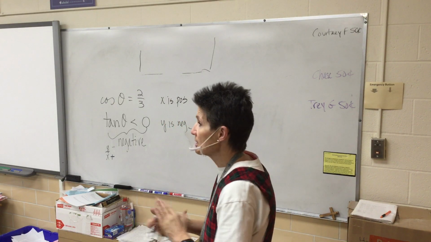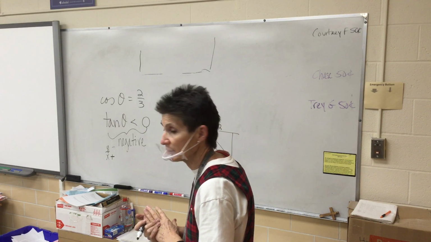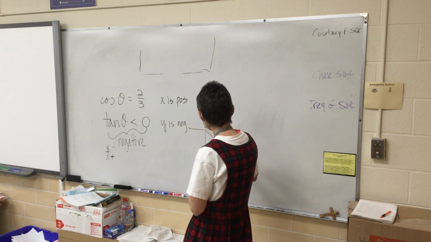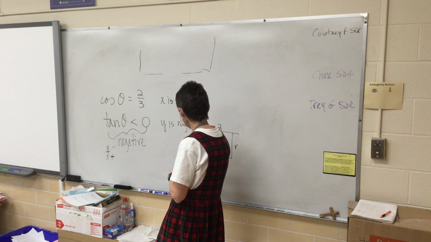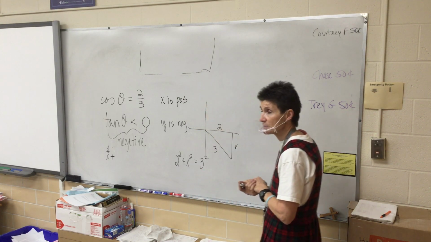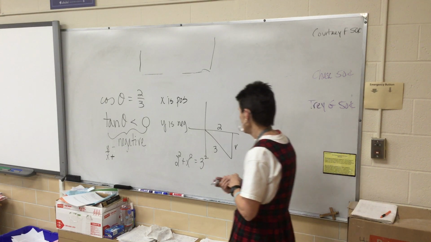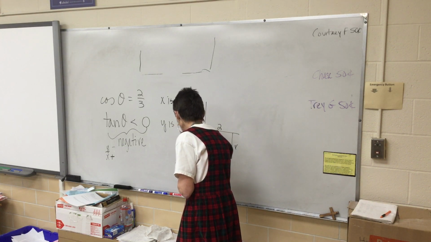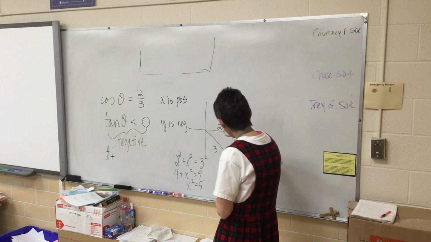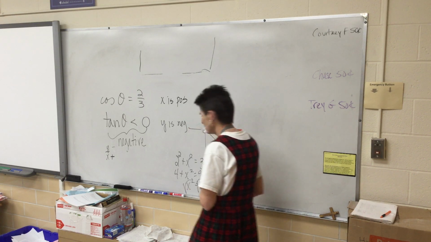Now at this point, it's review. What do you do when you only know two sides of your triangle? Pythagorean Theorem. So we'll call this x. 2 squared plus x squared is 3 squared, right? We've done this many times. It was on your quiz. So 4 plus x squared equals 9, x squared equals 5. So I got this to be the square root of 5 when I square rooted both sides.